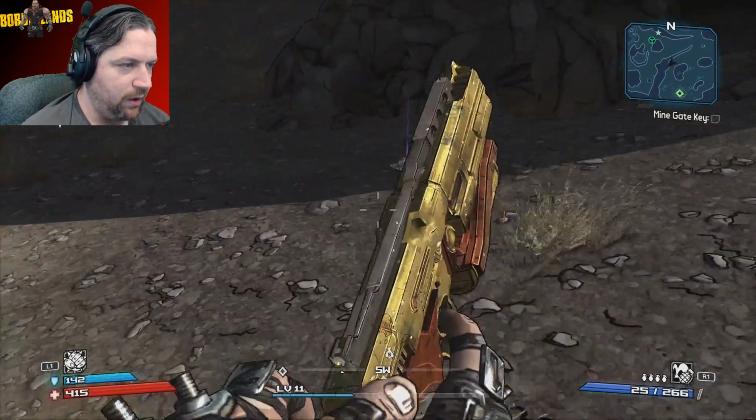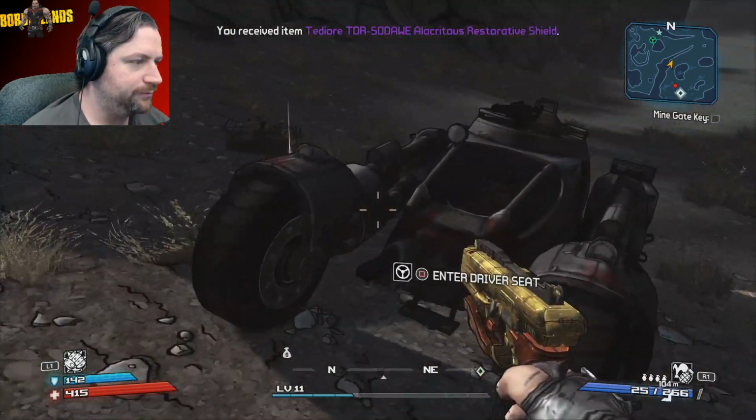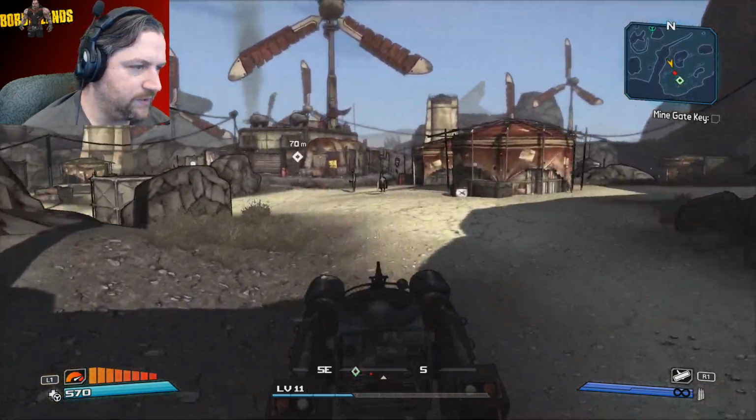Okay, what do we got here? Got a purple shield. What's this? Not any good, but I'll go and pick it up. Right, let's head into the substation here, where some of these guys are.